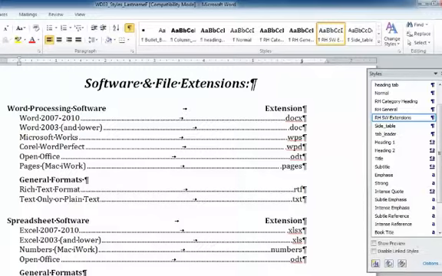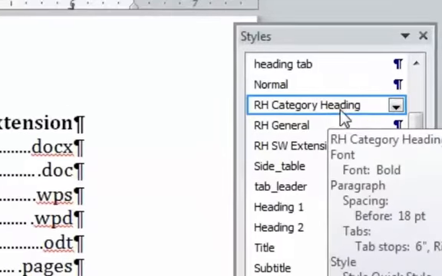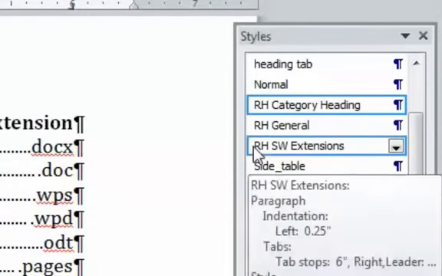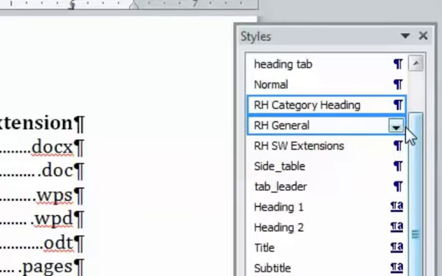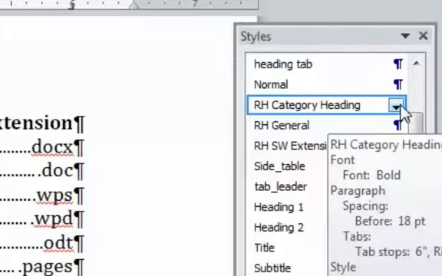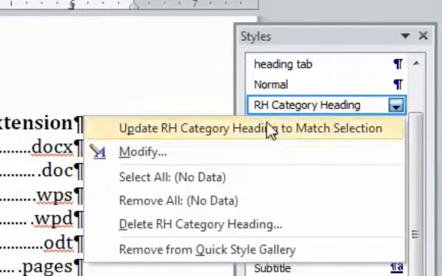Remember, all these headings were red. Now instead of just highlighting each one at a time and making it red, what we could do, and I'm going to click here just so I'm in the right style, is go here to category heading. When you mouse over this little paragraph thing, you'll get a little button that comes down. Click on it, and then you could go to modify.